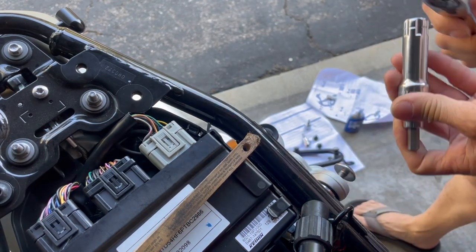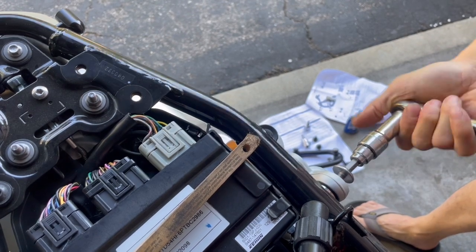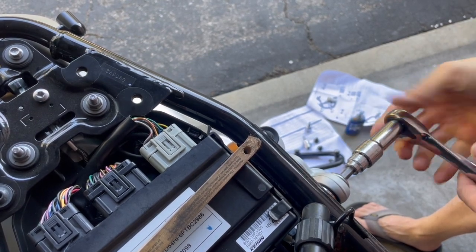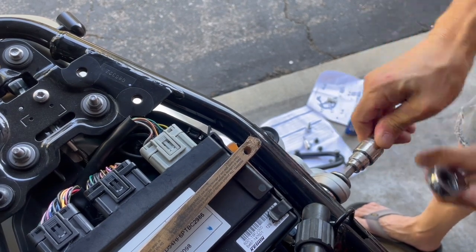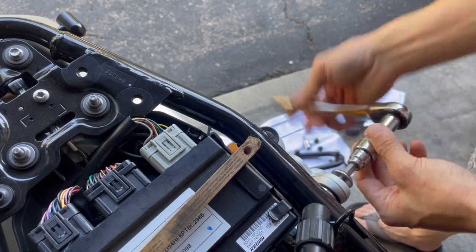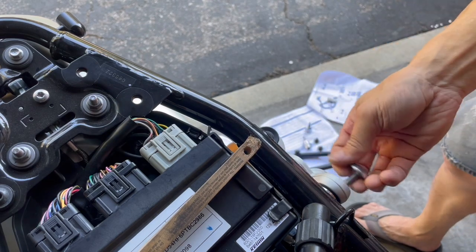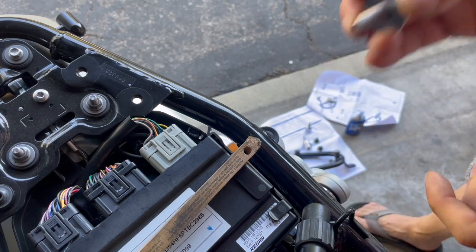Just with the wrench a little faster. Screw it in. You don't need to tighten it. All you need to do is screw it in to break loose the Loctite some more. So before I put the bolt in, the threads were pretty clean. If you look at it now, you actually see some Loctite on here. So that's the Loctite breaking up.